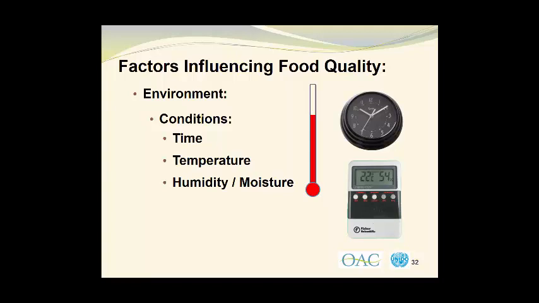Most food products have an optimum set of conditions in which they should be stored, and you need to be aware of that in order to maximize the shelf life and maintain the quality. We need to look at light. In particular, sunlight can have negative effects on the quality of a product. And of course, there are probably others, as I've said before, that you can add to these lists that we are making.